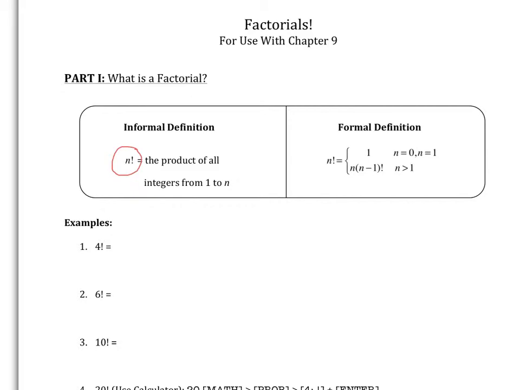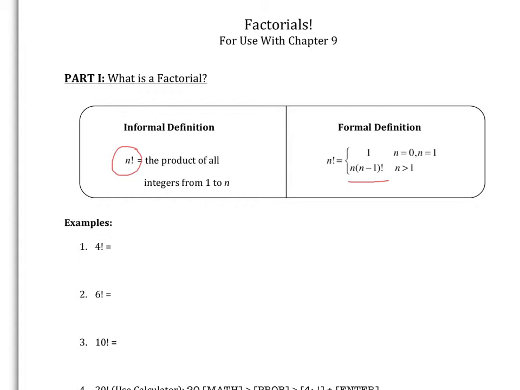if n is 0 or 1, n factorial is 1. I know that seems a little weird. It makes sense that 1 factorial would be 1, but 0 factorial is also 1, and we'll talk about why in a second. And then otherwise, if n is greater than 1, it is just the product of n and then every integer less than n, but just down through 1, okay? And now it kind of makes sense why 0 factorial has to be 1, right? Otherwise, if it were 0, everything would just come out to be 0 at the end, all right?